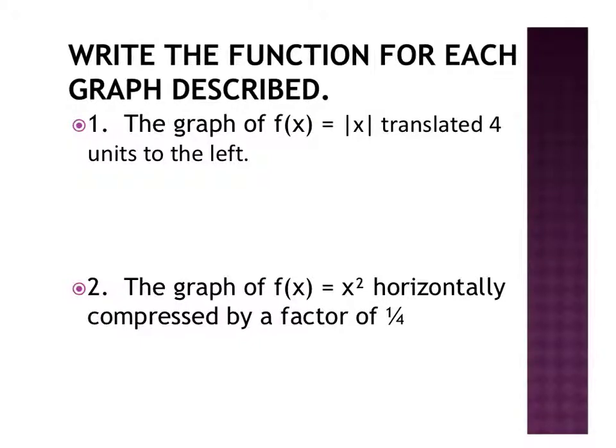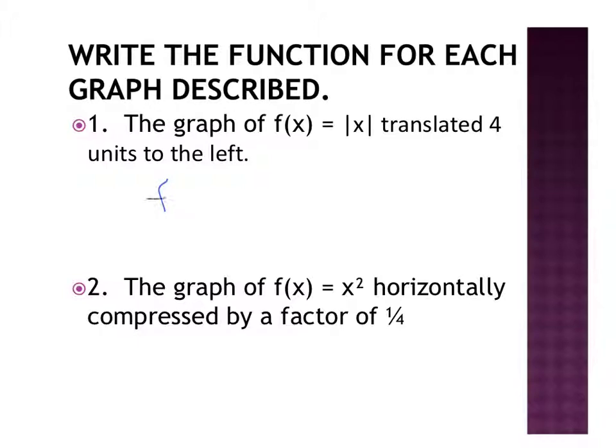These problems are basically the reverse of the other ones. Before, we were looking at a function and saying what the transformations were. Here we're given the parent function and we're told that it's translated 4 units to the left. Now we need to write the new function. Well, it's translated 4 units to the left.